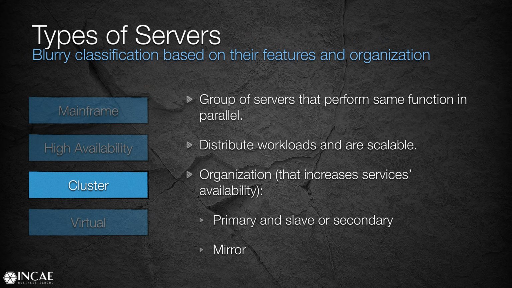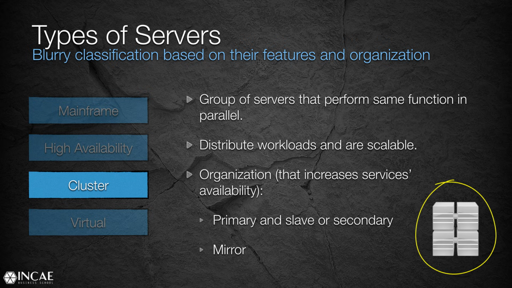We may also have what we call a hot redundancy, case in which we have two or more servers concurrently running performing the same functions. In this case, we would have servers functioning as mirrors of each other. So in this regard, we say that having a cluster will increase the availability of the servers, not by making a single server more powerful or more available, but rather by having redundancy across different servers. If we were to draw a cluster of servers on a network diagram, the icon we could use is one as shown on the bottom right part of the screens.